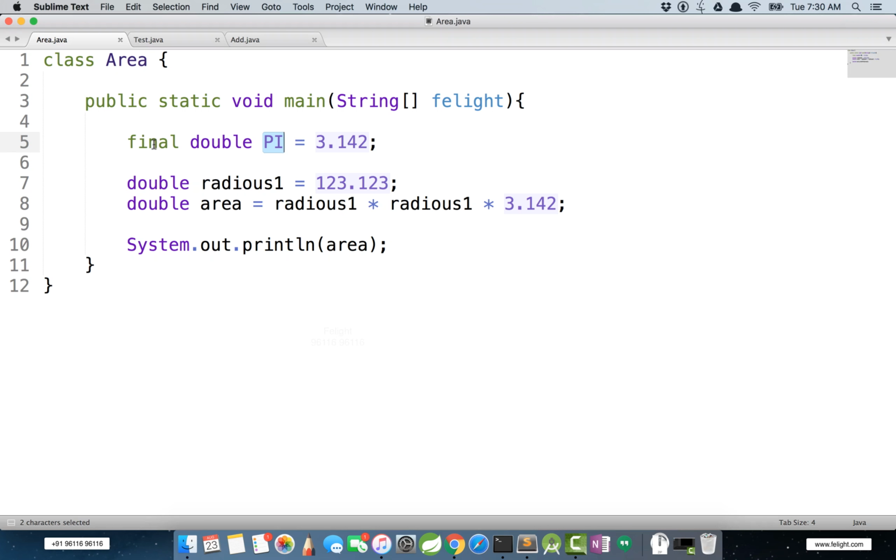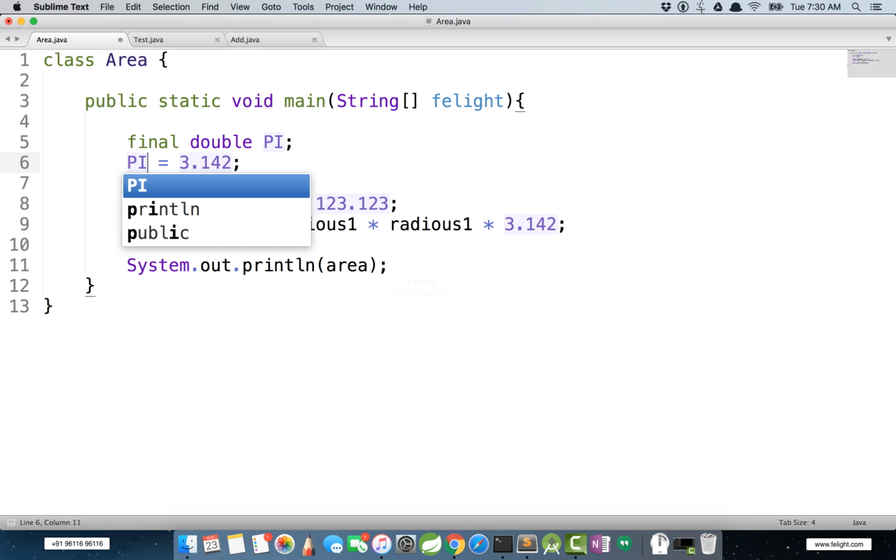And in place of double, you can use any other data type to make it a final variable. Any variable of any type can be made final. That means once declared and initialized, it cannot be reinitialized again. However, one more thing you have to understand, we can still do it like this.